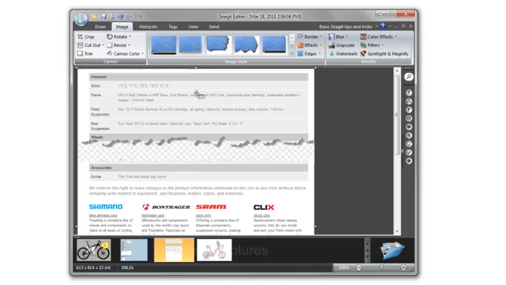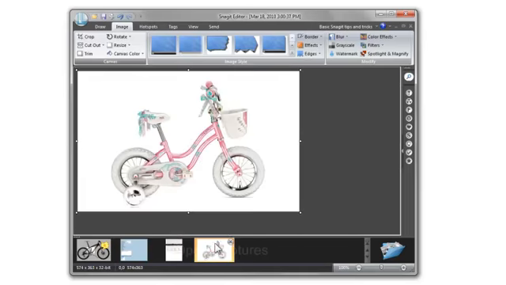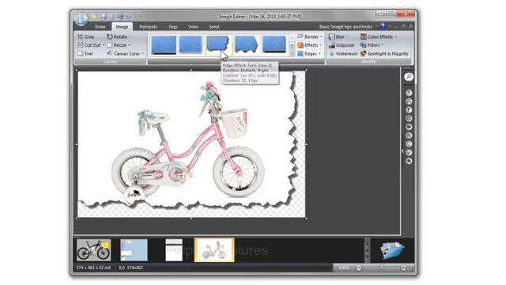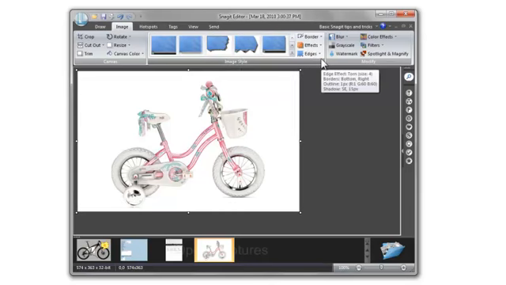So the last thing we'll look at is how to add some effects to Snagit. There are some simple things you can do to make a capture look a little more interesting. You can easily add a drop shadow to an image from the style gallery, or an edge effect like the torn edge or fade. There are a bunch of styles here you can play with, and you can create your own using the border, effects, and edge options.